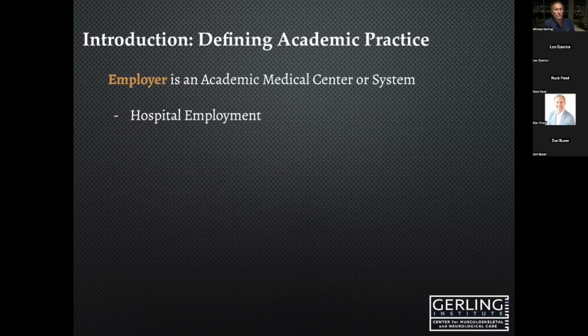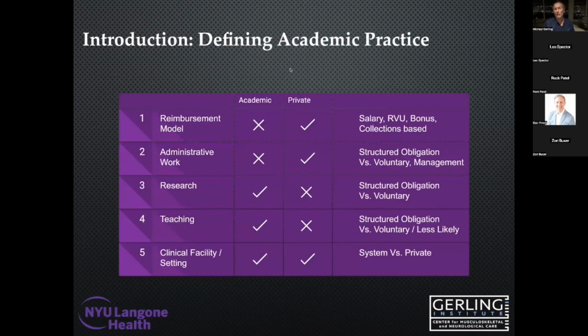It's probably best defined by who employs you. If you're a part of an academic medical center or system, certainly if they're paying your bills directly, if they're managing you, then you are purely private, or I'm sorry, you're purely academic. Certainly these lines get blurred because a lot of people are hospital employed. They could be parts of HMOs, which might have academic affiliations, and therefore they may be perceived as being sort of in a hybrid type model. Certainly a university medical center would be defined as an academic center if they're your employer.